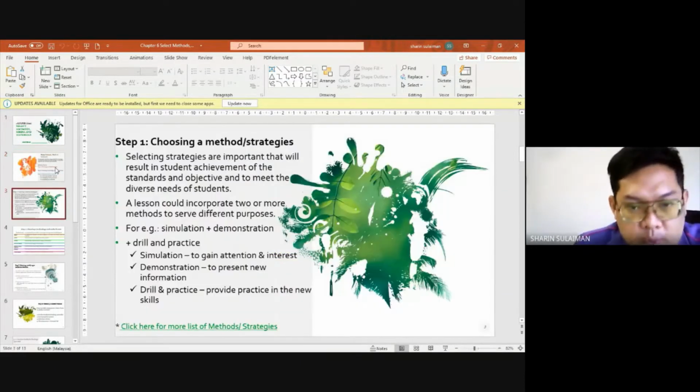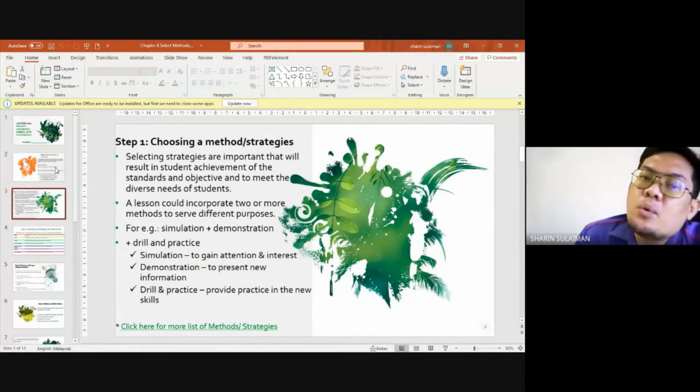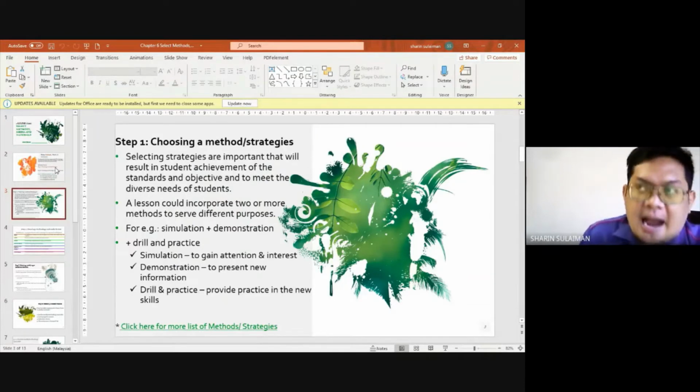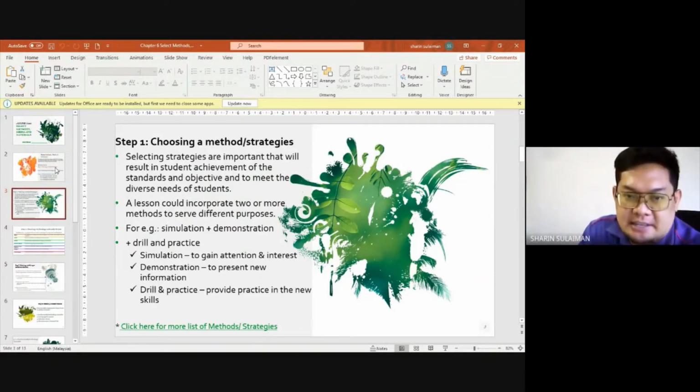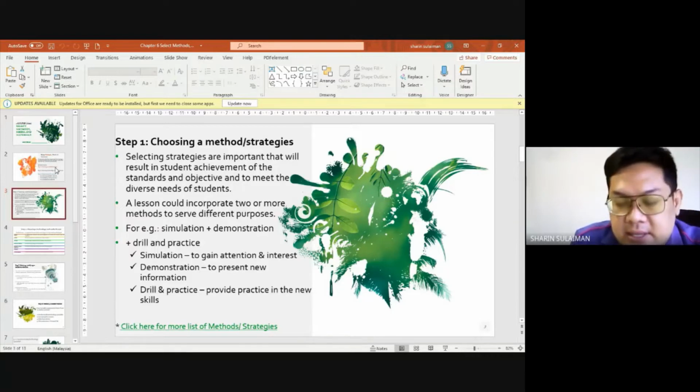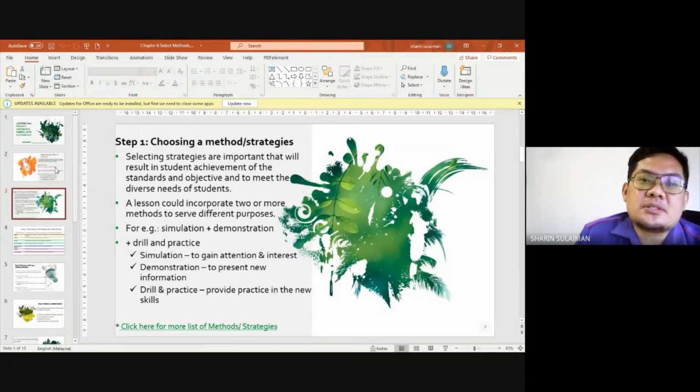So step number one is to choose the methods of delivery. How we're going to deliver information, or knowledge, or skills to our students. So let us take a look at this. Selecting strategies, methods are most important, because it is placed on the first step.